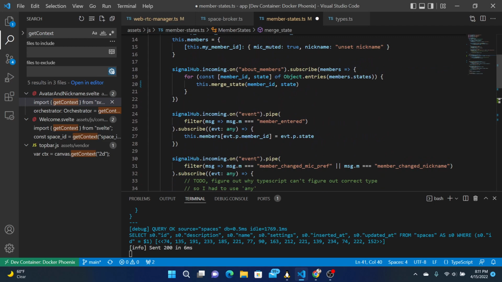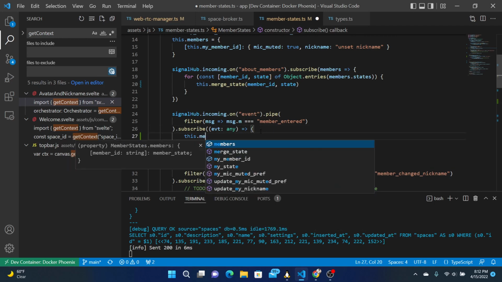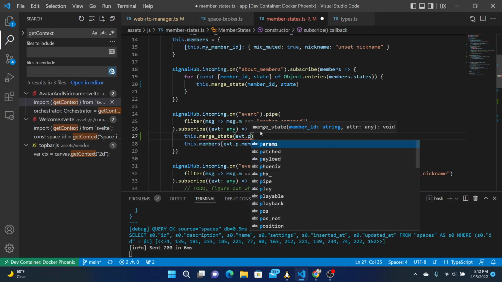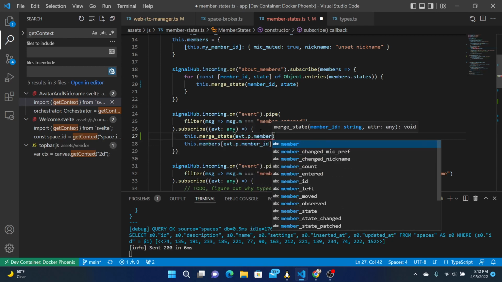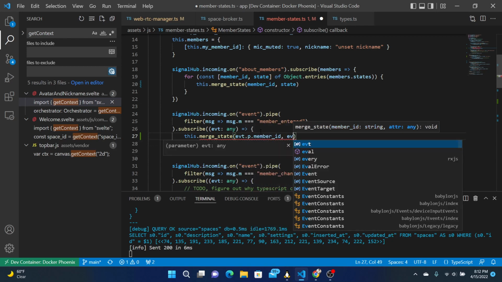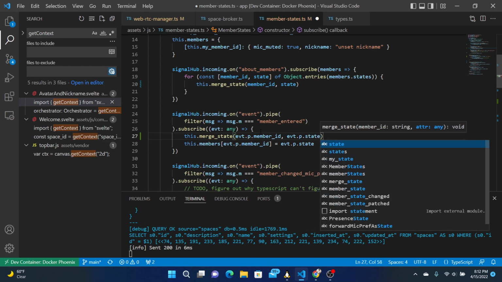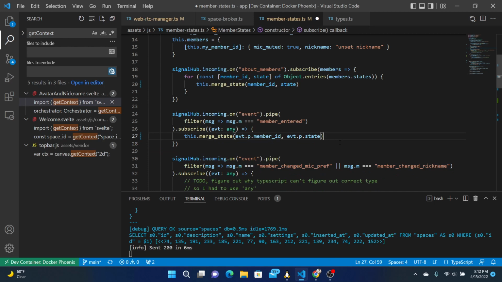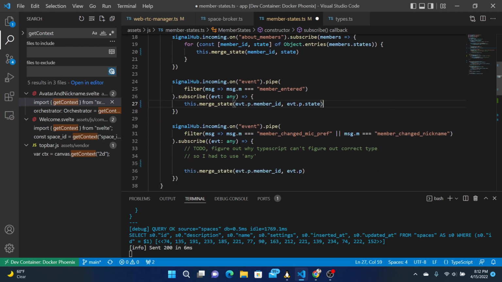So incoming on event, if you say that the member was entered, they should have a state here, so we'll also use merge here. And finally, do the same thing here.